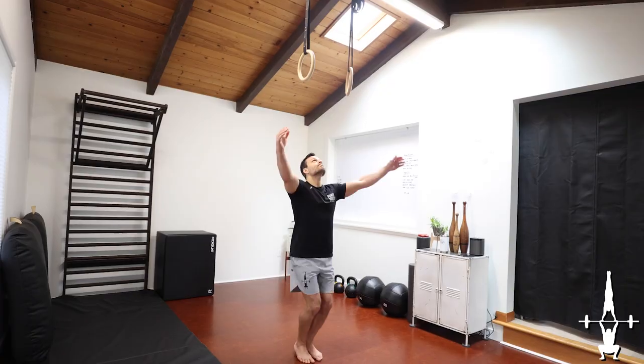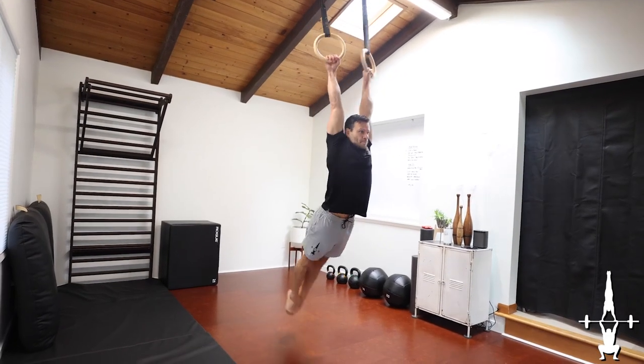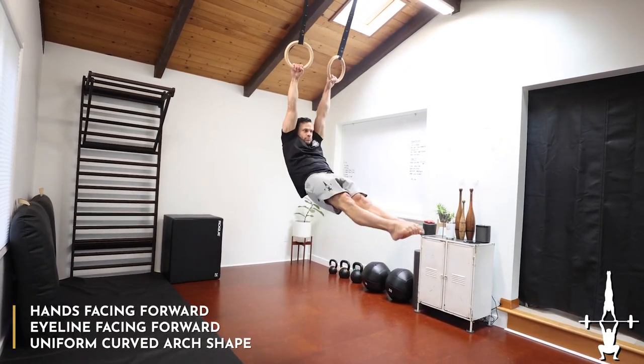The next area of focus that we want to be touching on here is where our eye line is. Now, eye line and also palm direction. This is something that we normally hear some different cues on, but ideally what we want to be thinking about here is making sure that our eye line and our palms are in the same direction as we're swinging. Now, this is really important to note.